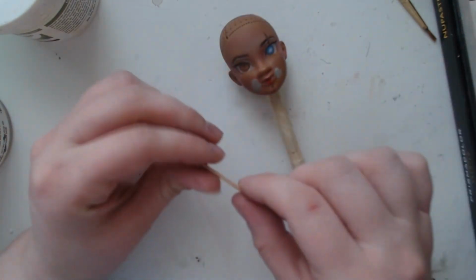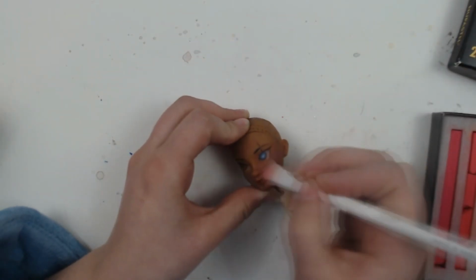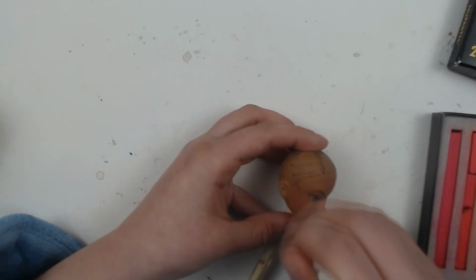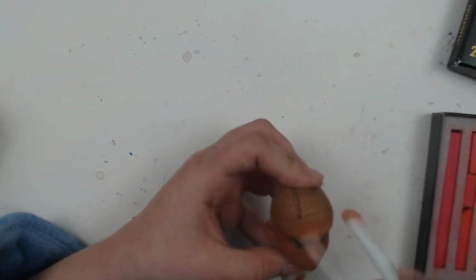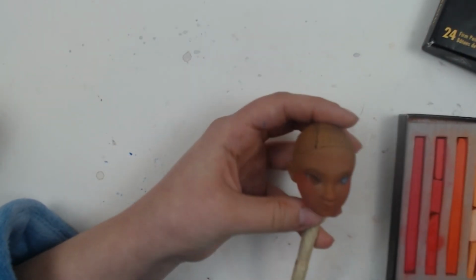I let this dry overnight, and while I did, I panicked I wouldn't be able to color match. The next day came, and I had to paint her if I didn't want her to have gray patches around her mouth. I mixed some cheap acrylic paint and mashed it to her like purse so I wouldn't mess up her face. Once it looked good, I went to town on her face, and once it finally dried opaque, I realized it doesn't match. The paint dries darker.